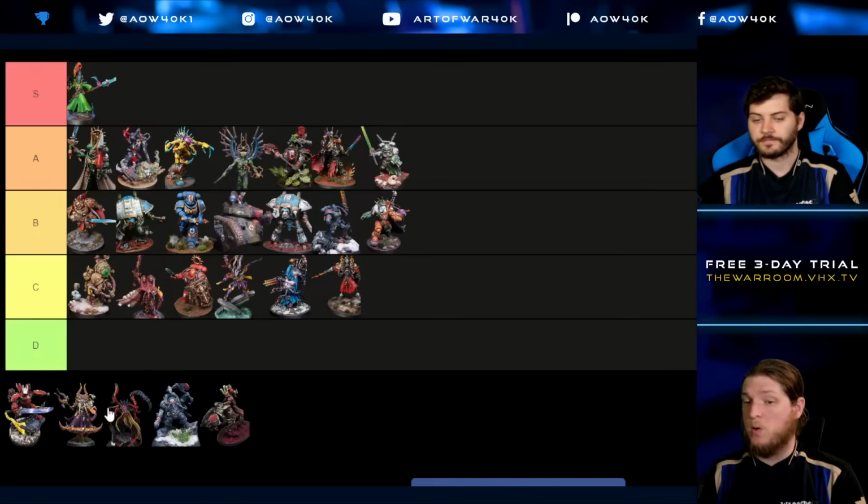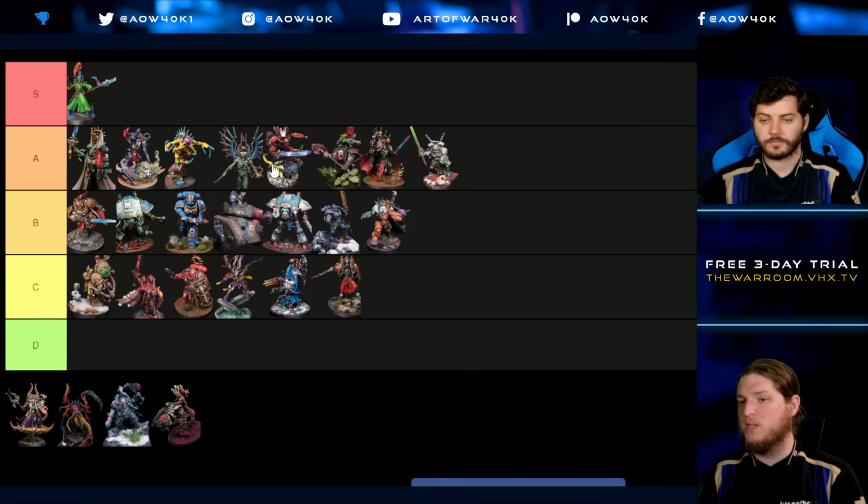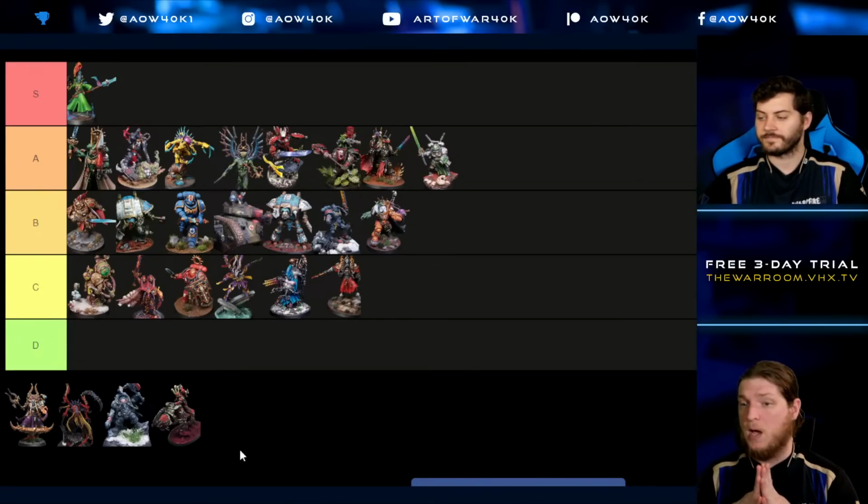I agree. Tau are straight to A. They're not a candidate for S. They are not remotely in B tier. Now, A, we can sort it in the middle. We can toss it in the middle for now, but we can sort it in a minute. But yeah, I think best case Tau is great.